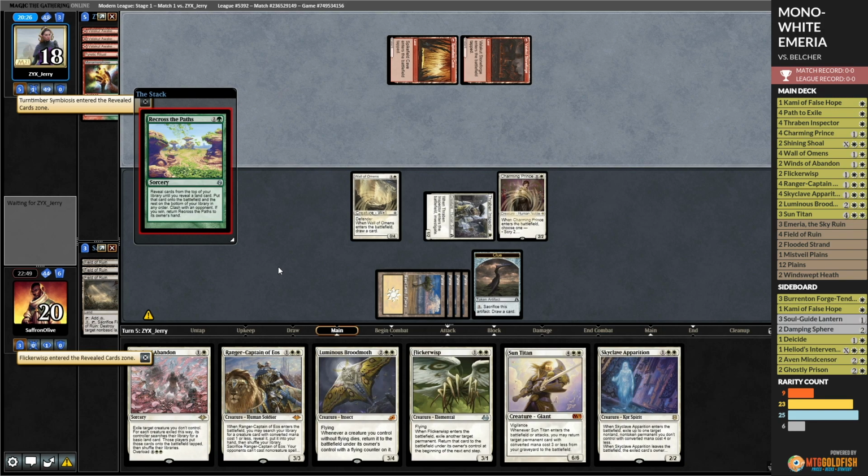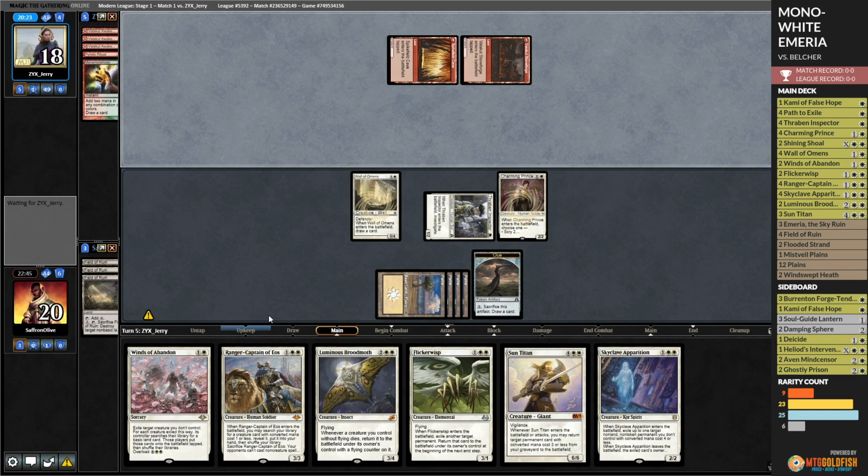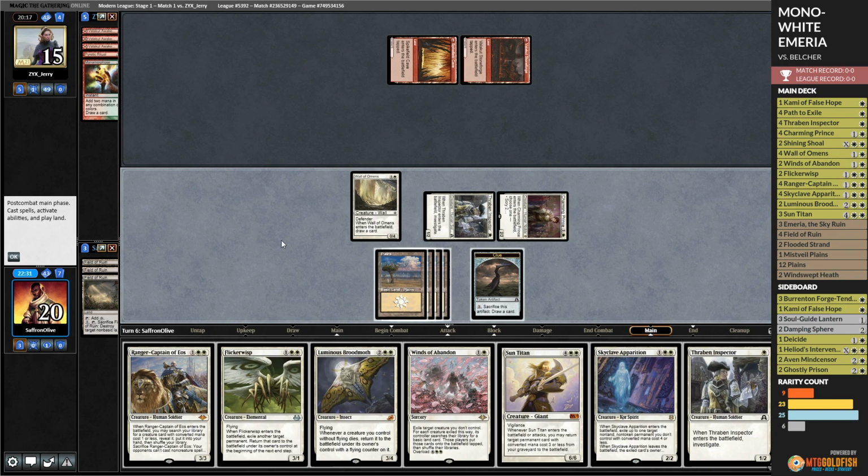Well, they put Symbiosis on top. Okay, so they win the clash. They keep it on top. We will put Flicker Wisp to the bottom. Huh. Well, go to combat. Attack you. Now what do we do? Was not really expecting Symbiosis to stay on top of our opponent's deck. So that means a land, ritual, Belcher, win.